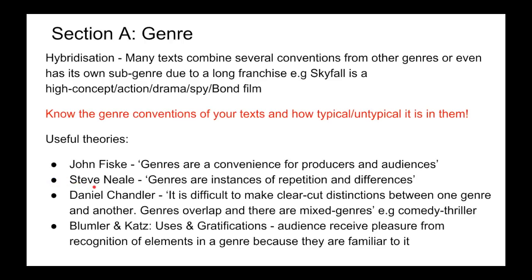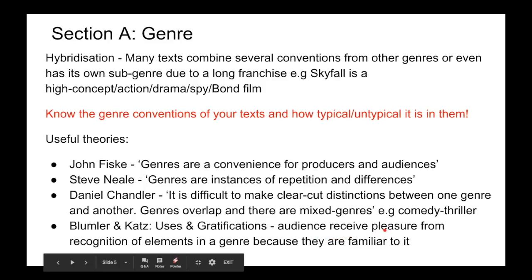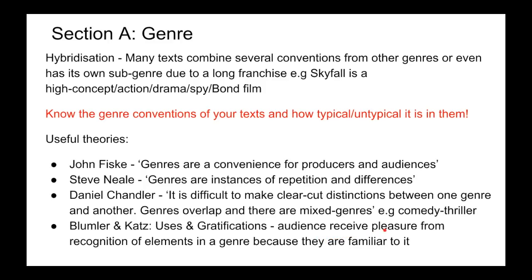Steve Neale says genres are instances of repetition and difference. Again, repetition is significant for genres because audiences are familiar with it, and for it to be a genre, there have to be conventions already created from it. It wouldn't be a genre if it didn't have some of the conventions being repeated. But having some elements that are different creates variety and uniqueness in the text, and it challenges the audience's expectations, and some of them might receive pleasure from that because it's different and interesting.